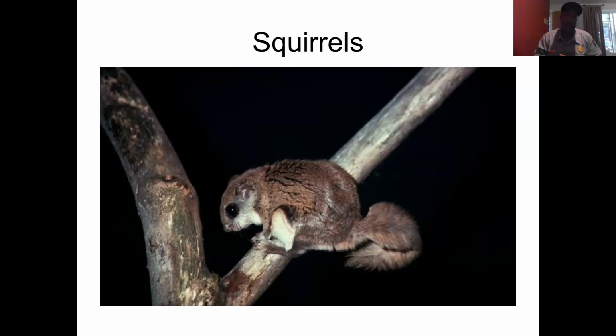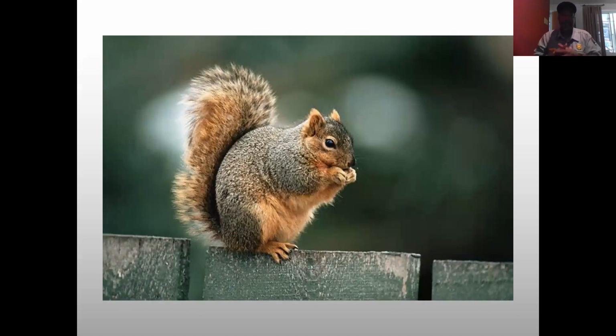You can see that these squirrels are smart. They like to sit on fences, like to get to your bird feeders. If you have a bird feeder, good luck trying to stop squirrels from getting there. I know some people that are pretty successful keeping squirrels away, but I don't know anyone that's 100% successful keeping squirrels out of their bird feeders and stuff like that. But they're really neat to watch. They're very smart animals. And they're neat to just see.